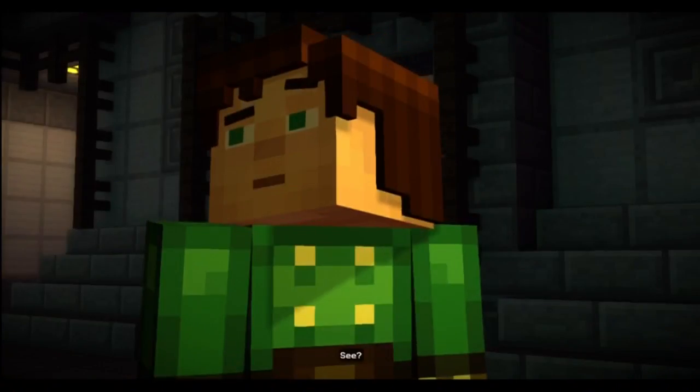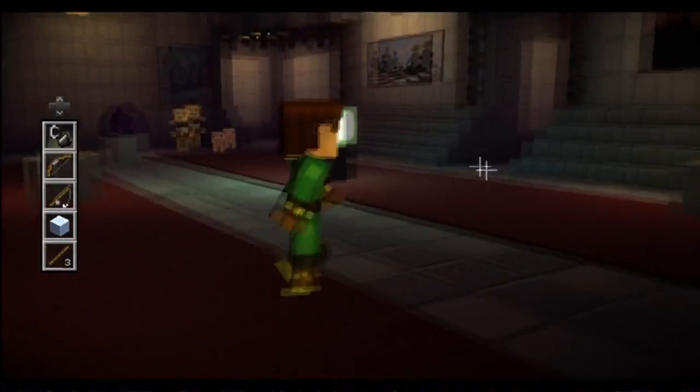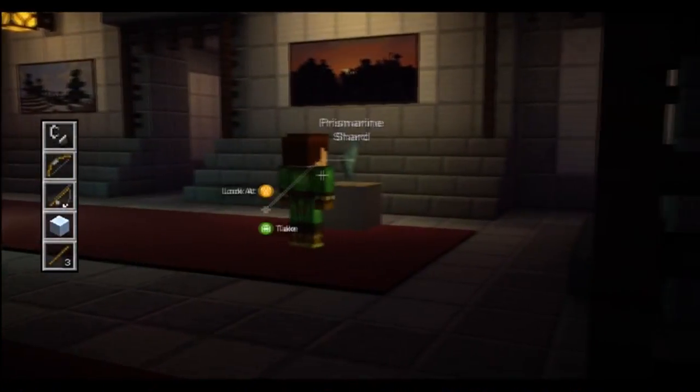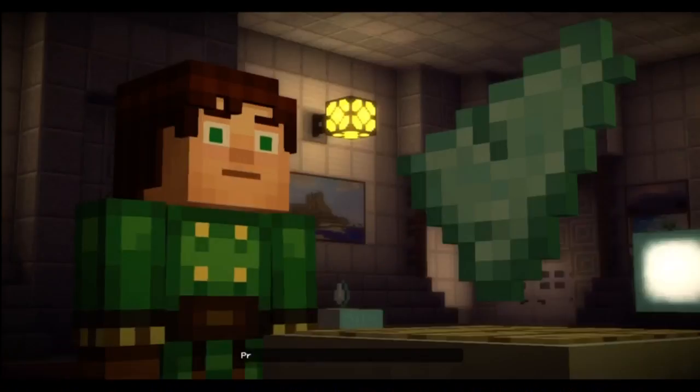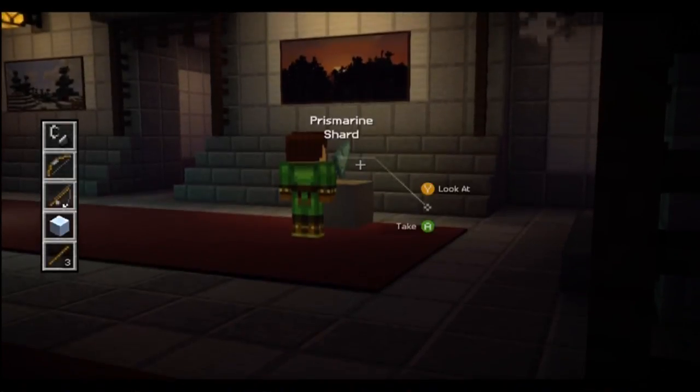Oh. See? Oh, do we need to take them all to open that door? Well, that makes sense. A prismarine shard, huh? Prismarine crystals? You gotta be kidding me! Is that awesome? Sounds awesome.